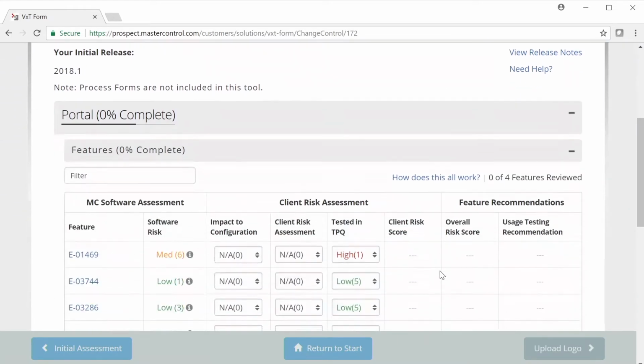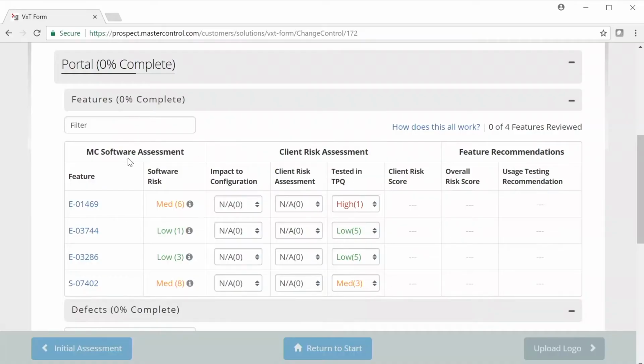For our change control, the assessment is a little different than what we saw for our initial assessment. On initial assessment, we looked at a holistic usage approach, so every component of every module that you might be using, to look at the baseline: how am I using this software? For change control, because we know that you started on 17.2, that's where our initial assessment was, we have the ability to have the data of what changed in our software between 17.2 and 18.1 in a much more granular, refined way. So first we'll review the features that were introduced in the 18.1 code base.